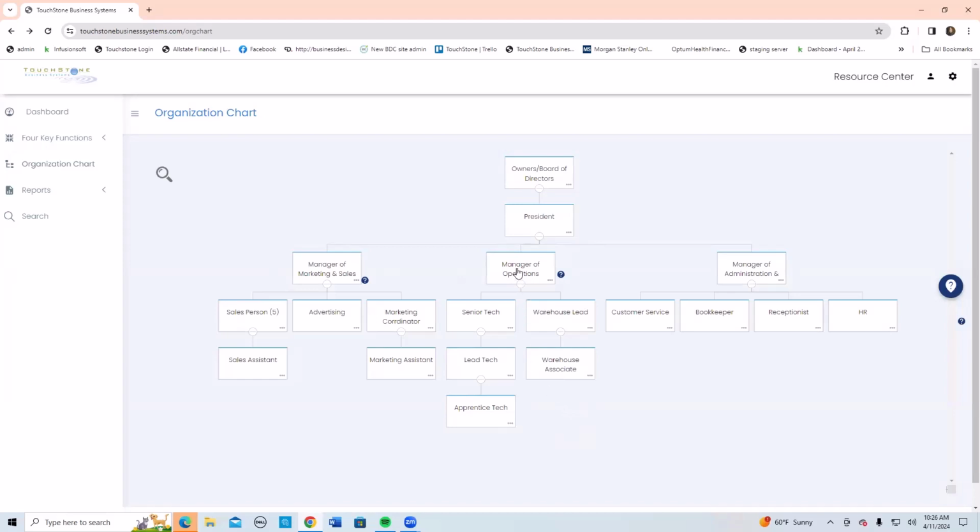So again, think the manager. Manager always is essential on the top of every department. In your industries, you might have two managerial positions here. You might have a service delivery and then an operations delivery or operations management position. There might be commercial and residential. So this could look a little more complicated depending on your industry. Start with the manager and then think, what are the key positions underneath to deliver the products or services that we're selling? Again, don't think about people and who's doing what, just construct those positions.